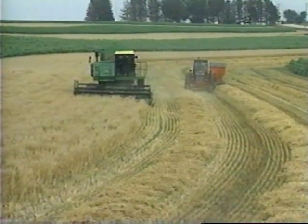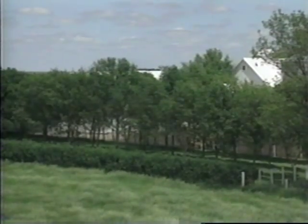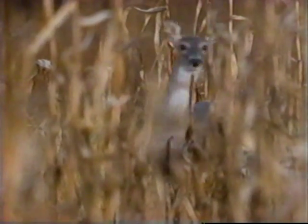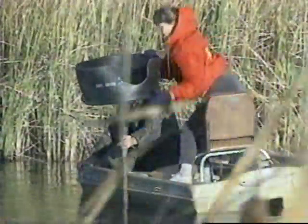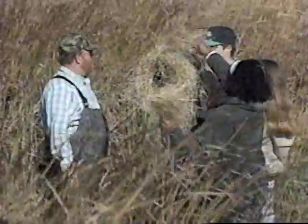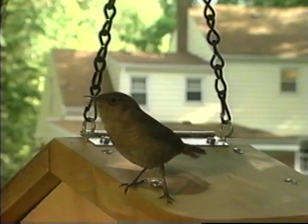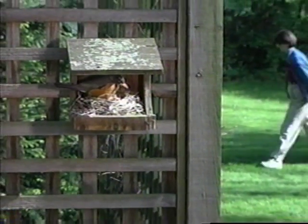On the farm, sometimes the tree, shrub, and grass plantings don't offer enough food or cover for wildlife, so some farmers plant food plots especially for wildlife or put up structures geese and ducks and birds can use as protected nests. In your yard, the extra food and cover may come from simple bird feeders, small nest boxes, or other bird houses.